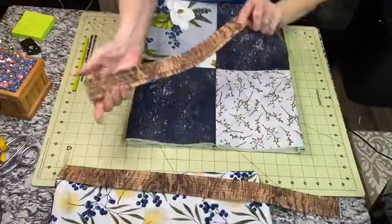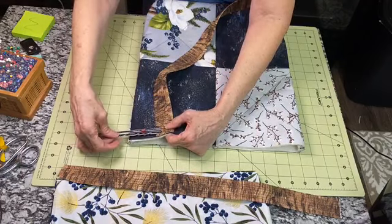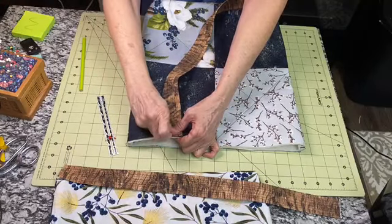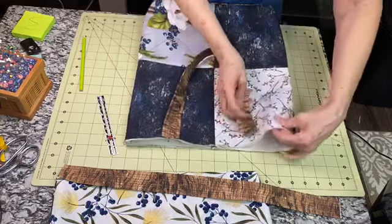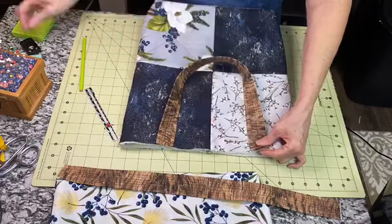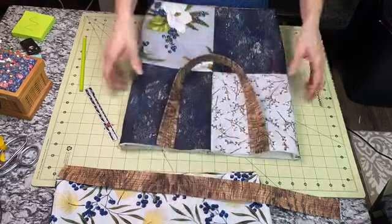Okay, so we're going to take our bag and, the wrong sides of the strap, we're going to come in about 3 inches on each side. We're going to pin that down. And make sure you don't get it twisted or anything. You'll bring up your wrong side on this side, bring it in about 3 inches, and pin this one. And then we're going to do the same thing on the other side with the other strap. And then when we actually sew it all together, it'll all come out on the right sides.